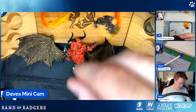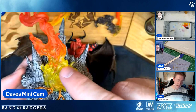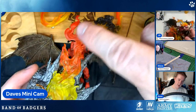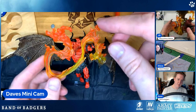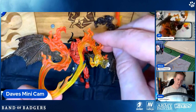I didn't go back to the base. As far as I'm concerned, that's done. So how did you do your fire on that one? The fire was the inks what we did last time. I actually followed Steve's instructions, so I did the whole thing in yellow. Then I did one coat of red, and then the top bit is like two or three coats of red, just to kind of get that little bit of blending. But I wanted the three distinct colours, which seemed to work. And then on the whip, it's more of a blend. So I used a lot more water in between just to try to blend those colours together. Yeah. And that worked. I think I'm going to take some white ink, lighten up mine there too.